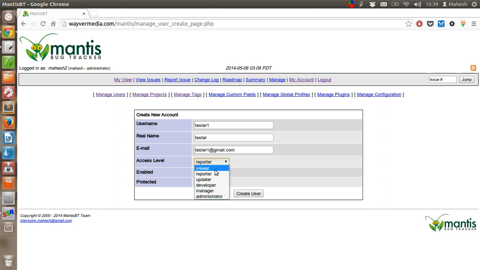So each level starts from low to high. For example, viewer has less privileges compared to reporter because he gets to add defect. Updater gets to modify the defect or defer them. After that, developer can do much more than updater and reporter.